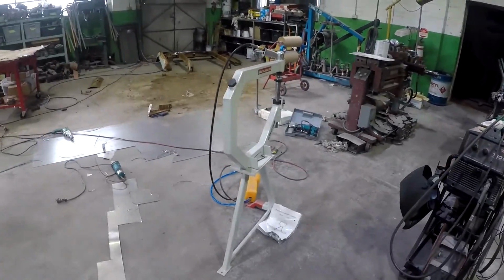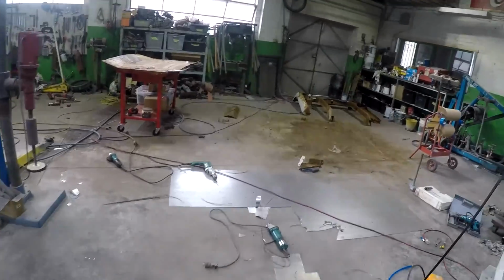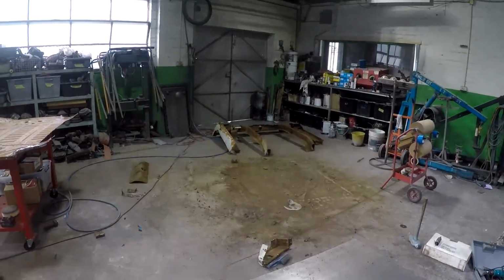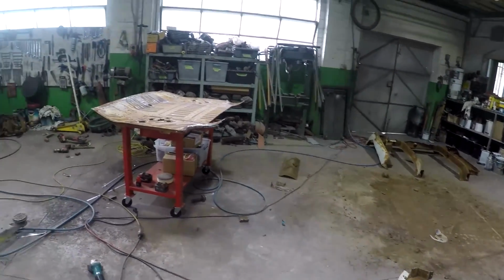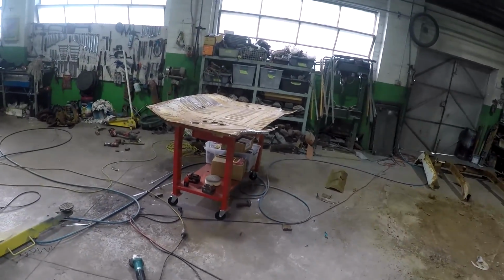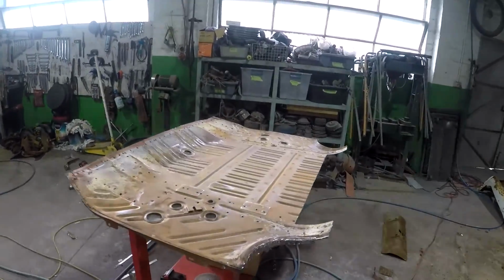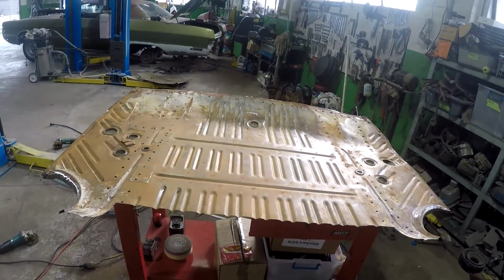Been having lots of fun using my new equipment. The planishing hammer is working very well, made up the lower quarters. This is a bit different than doing the last car, the Charger, because you can't buy any parts for these cars, sheet metal wise anyway. So I had to reclaim a used boot floor out of a local Dodge Phoenix, which is the same as the 70 Fury.